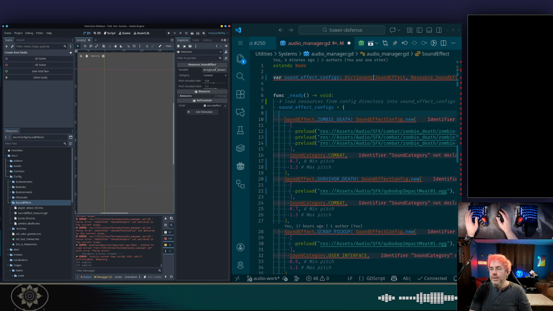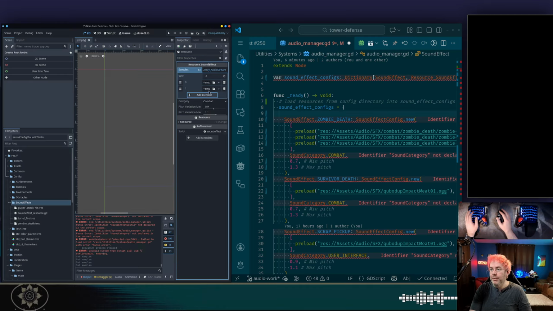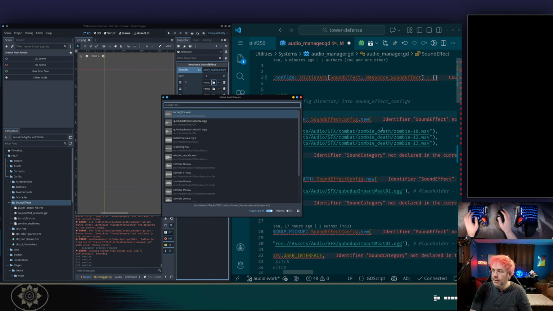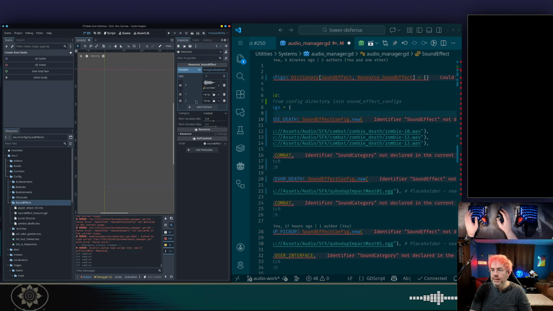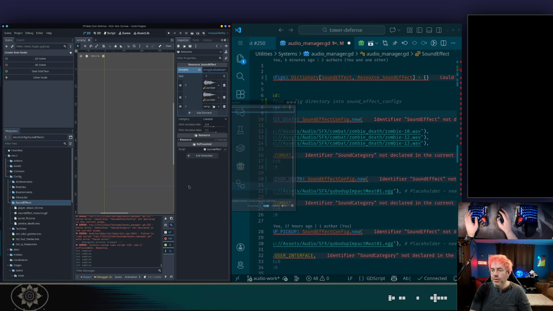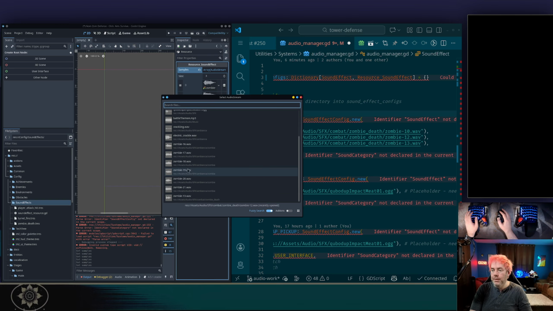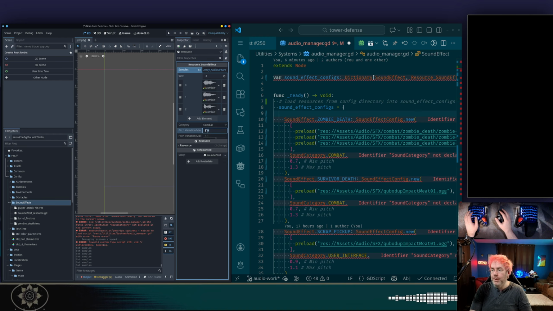This is also combat category, but we're going to add 3 elements, and we're doing 10, 12, and 13. Pitch variation is supposed to be 0.7 to 1.3. Great.